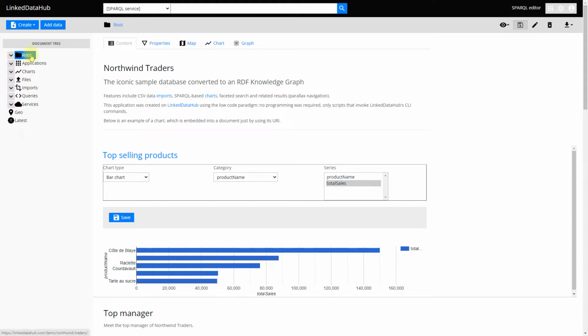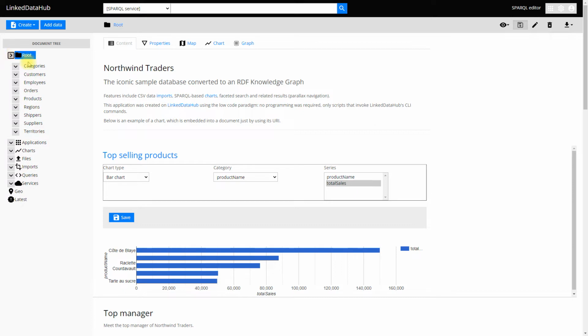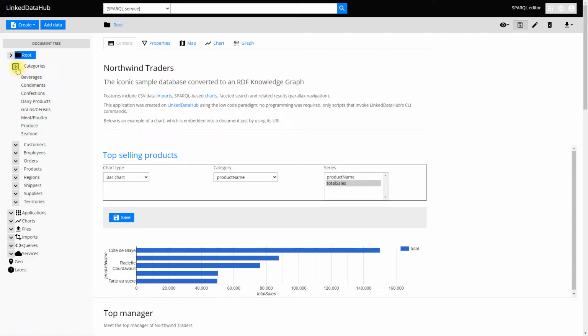So here we can see the list of containers, the root container as well as some system containers. What you can do is click the arrow here to expand the container to see the children documents that it has, right? In this case, the first level is also containers, and we can expand them as well.